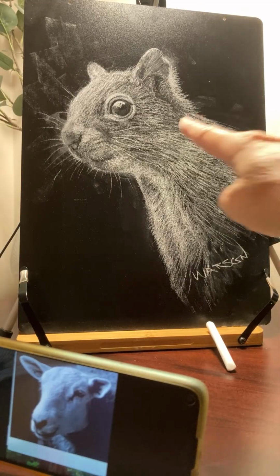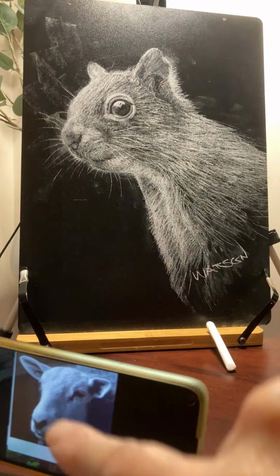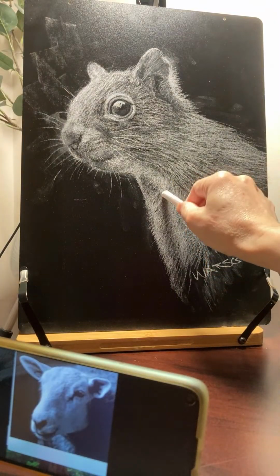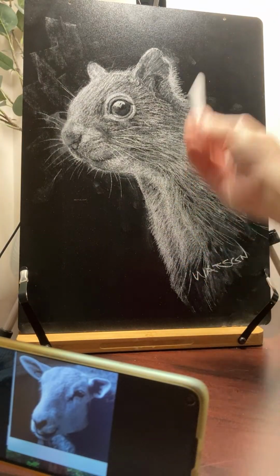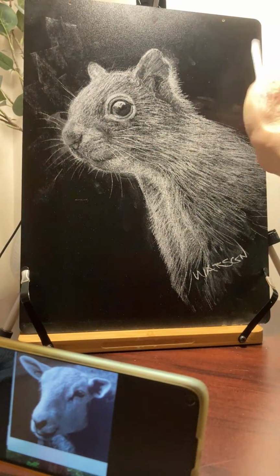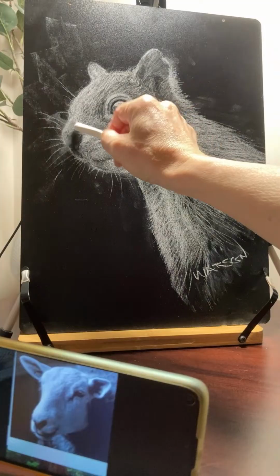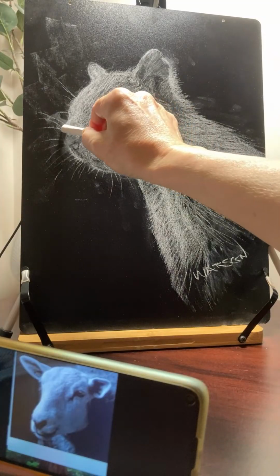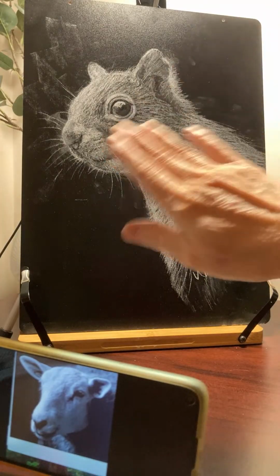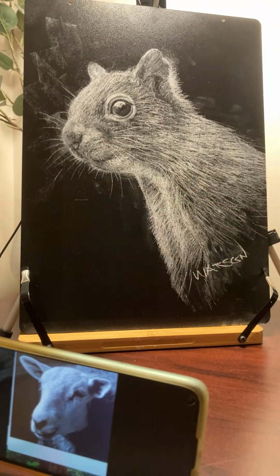I'm going to erase this one. I'm going to draw the sheep here today. So the first thing I'm going to do is to erase this one. I use chalk to create the drawing, and this is a little blackboard. It's a small size chalkboard, and then I'm going to erase this one, and we're going to create a new one.